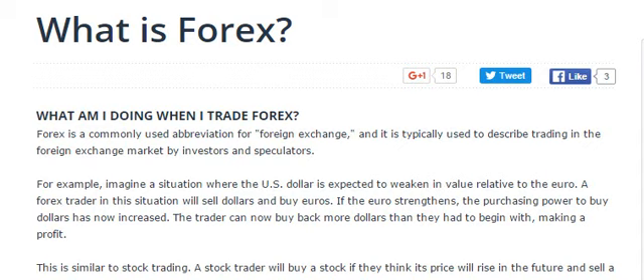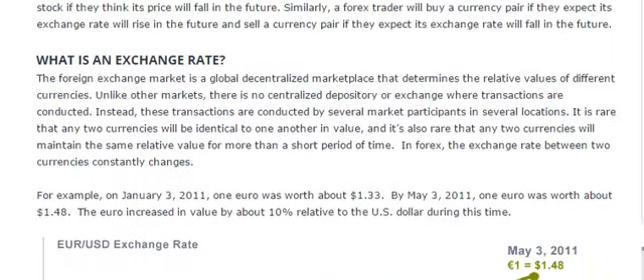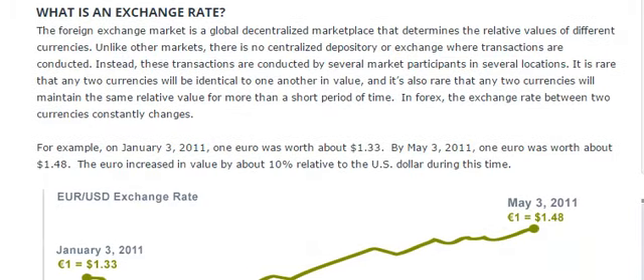Then we see it come down, and it picked up, and that's where our order gets filled again, but we're certainly carrying that loss only here. We still have that short position that was triggered at the second level, which was at 1.30, 4.80. We're still carrying that position, and then it finally hit profit, and then we start to book some more profits as price continues to climb lower. But ultimately, this last order that we were looking at does not get filled.